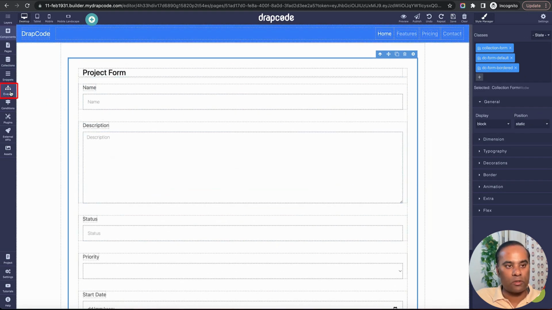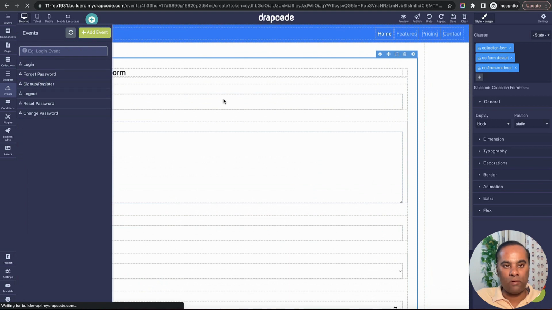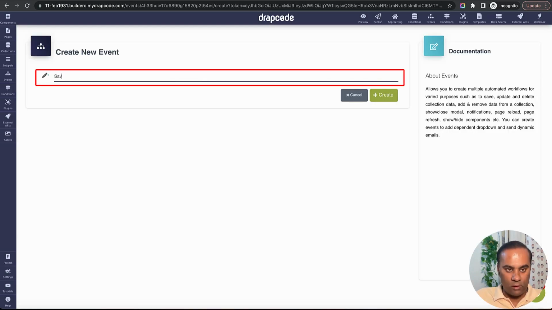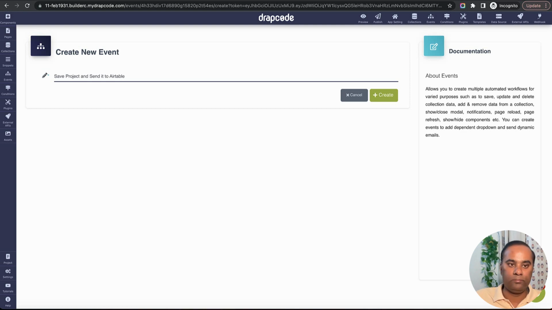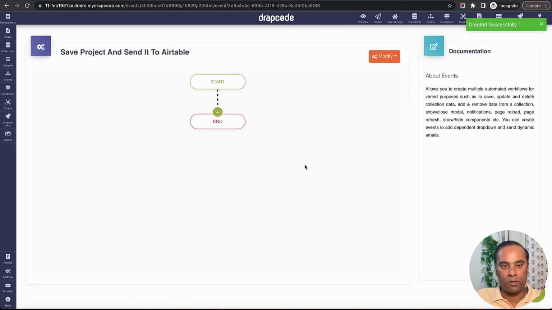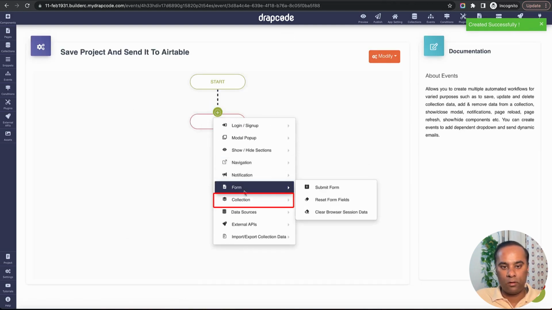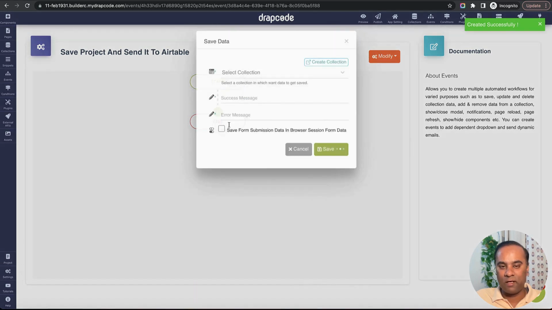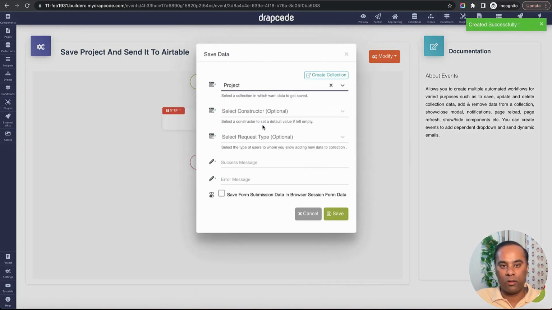Okay, so now let's go and create an event. So we'll go to the event. I'll say save project and send it to Airtable. That's it. I'll go to the collection and say save data. So first we will save the data, okay, in the collection.